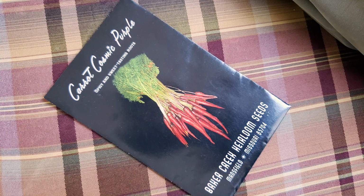And then I haven't actually tried to grow this one yet, but I think this is another free seed packet of cosmic purple carrot, another type of carrot. Apparently I'm obsessed with carrots, probably because I can't grow them. But this year we're going to grow some carrots and succeed. Oh, okay. That was April. Let's see what we have for May.